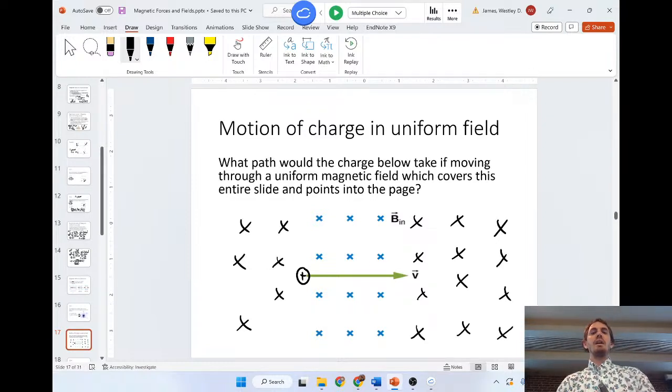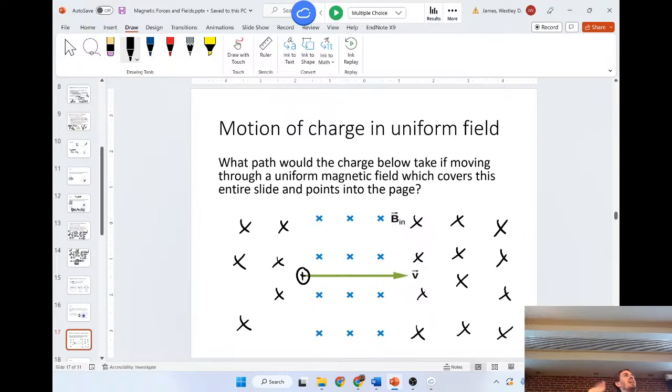Great, magnetic field everywhere on this page. This charge, I'm going to tell you it's going to experience a force, and that's going to cause it to move, but then which way will it move after that? What will the path of this charge look like? Will it just go straight up? Will it go in an arc? Will it go down? Will it go into the page, out of the page? There's a reason for this. The punchline will bring it all together. But first step, just find which way is it going to move right now?